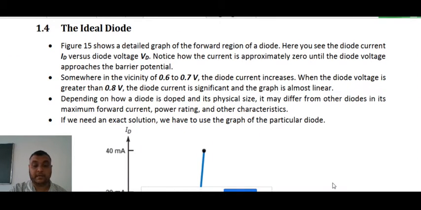So students, we are going to start with the topic, that is the ideal diode. In previous lectures, what we have studied is the basic function of the PN junction diode, how the PN junction diode is formed, what the p-type material is, what the n-type material is, what the potential barrier is, and what forward bias and reverse bias are in the diode. Okay, so now in this lecture we will see what the ideal diode is.